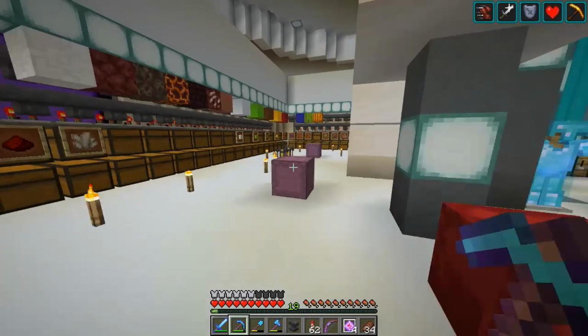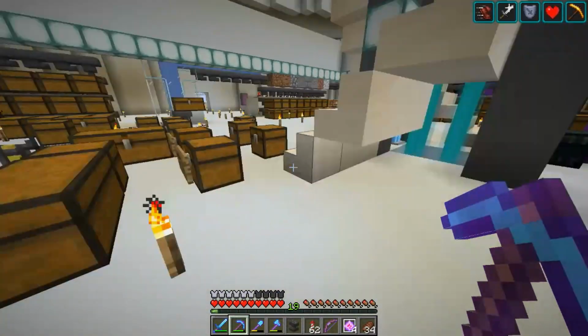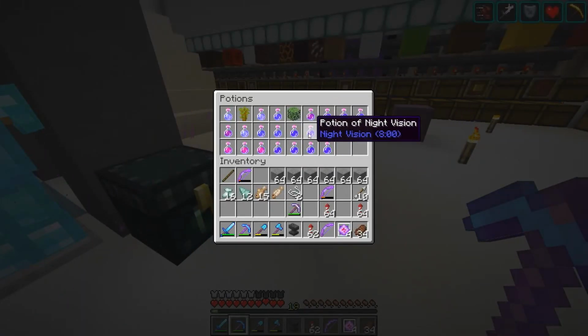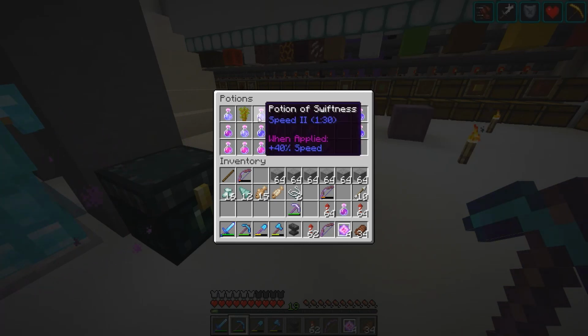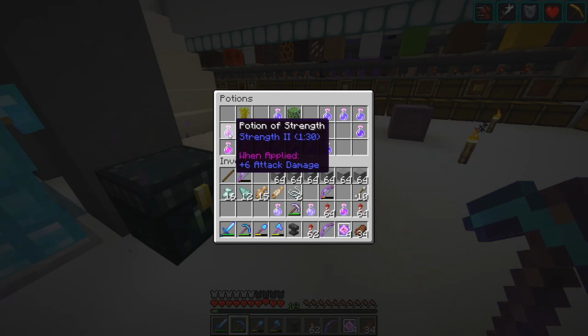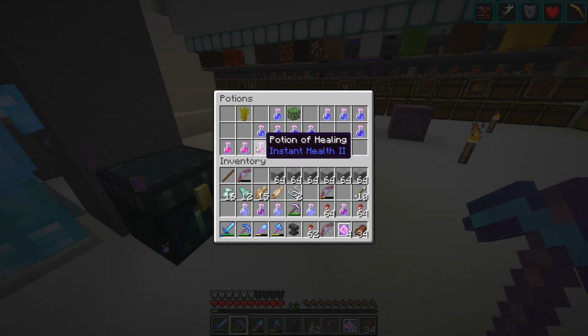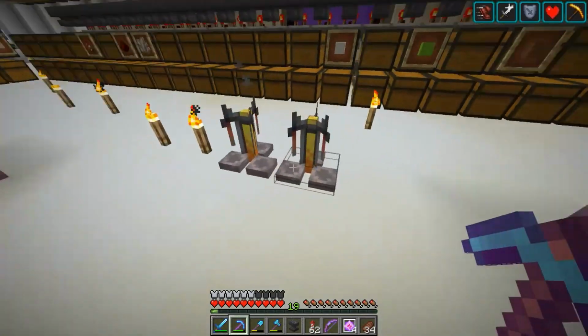So now I think I'm pretty much ready for the dragon now. So I would take some potions, but I don't know if I've got anything decent. I've got loads of water breathing and night vision. I think strength might be an interesting one to take, and also thinking about it, strength and speed are good ones to take. I'll take a few instant health as well, might as well.